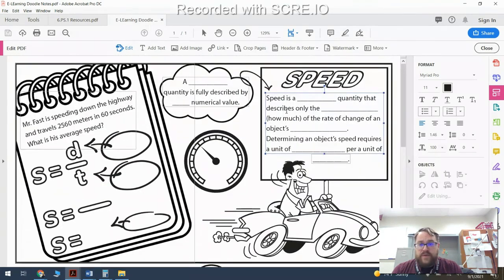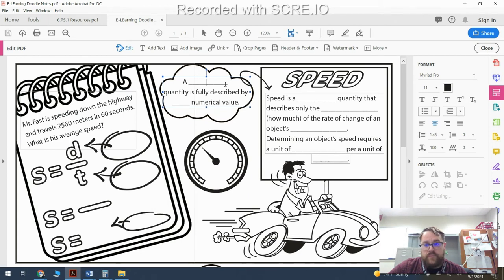So we're going to talk about speed first. We're going to start on this first page, speed. I'm using Adobe to edit this, but you guys will need to use Cami. It seems like you all know pretty well what you're doing with using Cami. So we'll start here at this little cloud. We're talking about speed, and speed is a measure of how fast something is going. I'm sure you've all heard that word before.